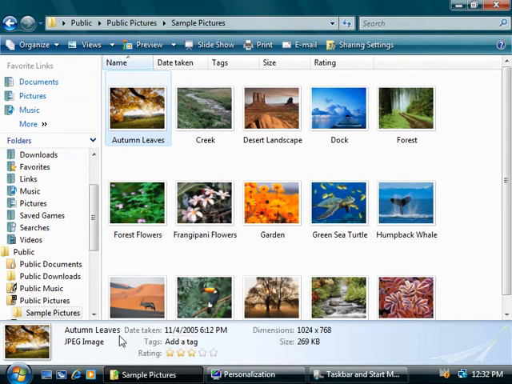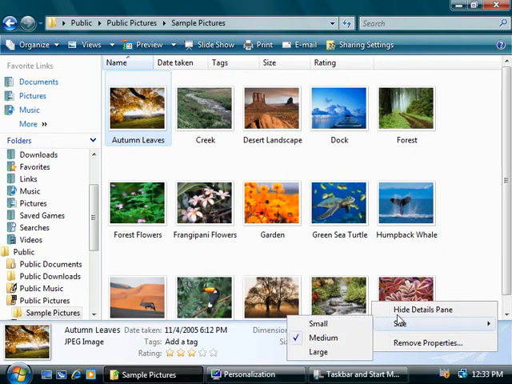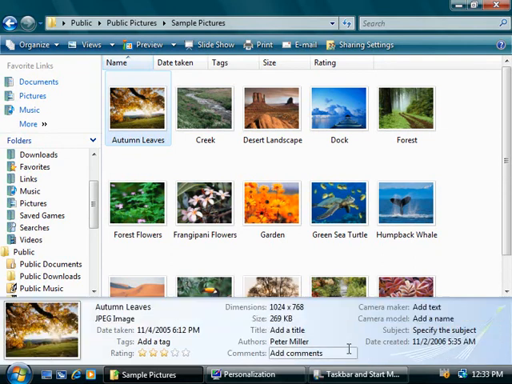We can see its name, its file type, the date it was taken, the dimensions, and so on, and this is all rather useful. Now if we right click on this details pane, we could choose to hide it if you don't want to see it, or we could change it to a smaller or larger size, and if you choose large size, it'll show you a lot of information.